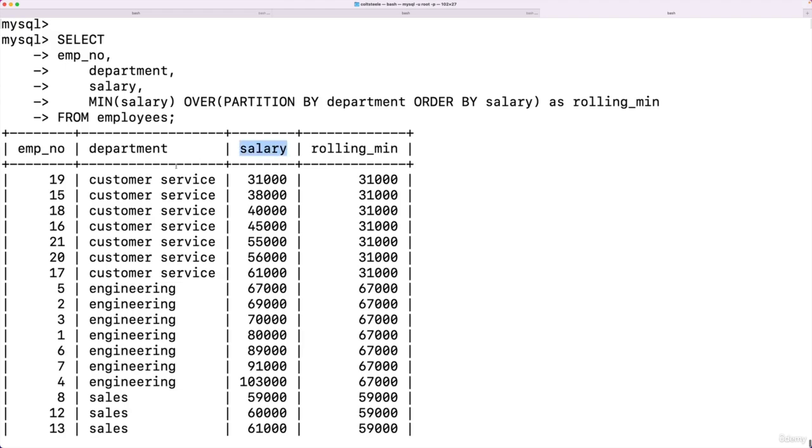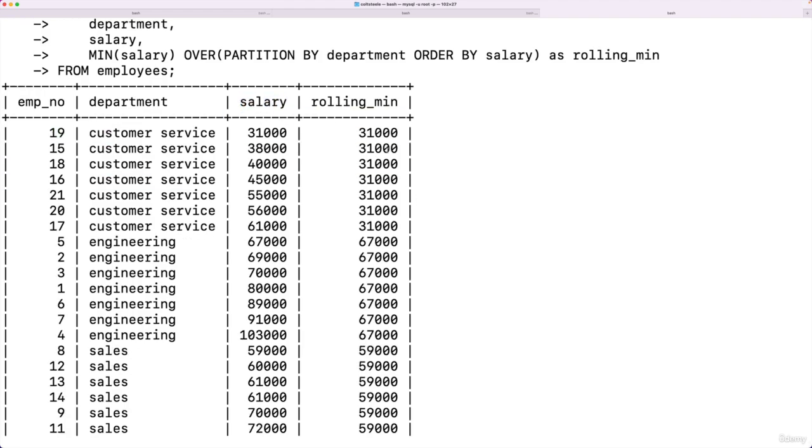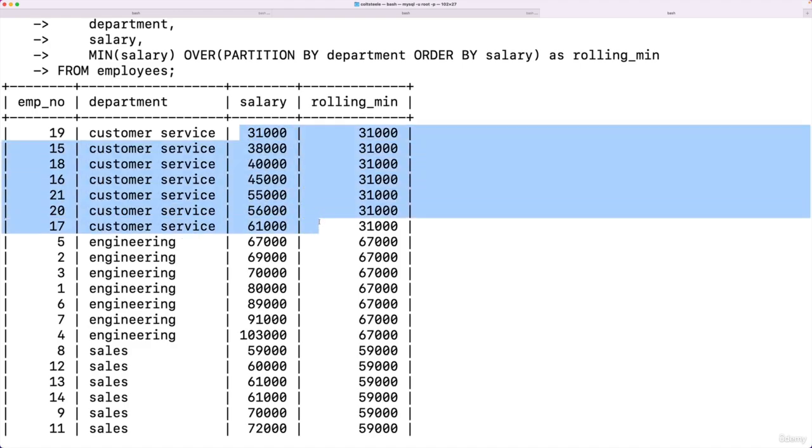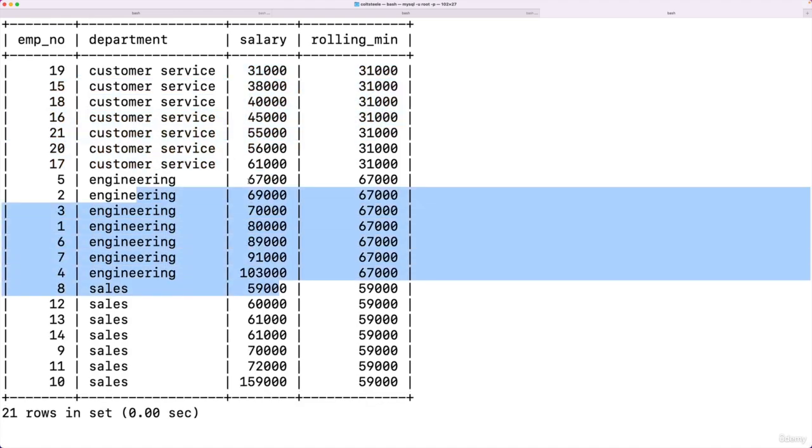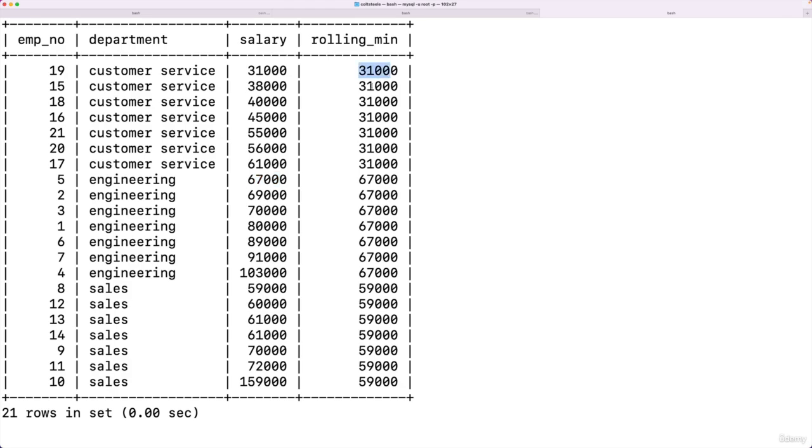We have our salary for each row, and then the rolling min is not really rolling much. It's always going to be the first row because of the order that I had them in, right? Because we start with 31,000. That's going to be the minimum for the customer service window. And then 67,000 is the minimum for engineering. So this is never updating.